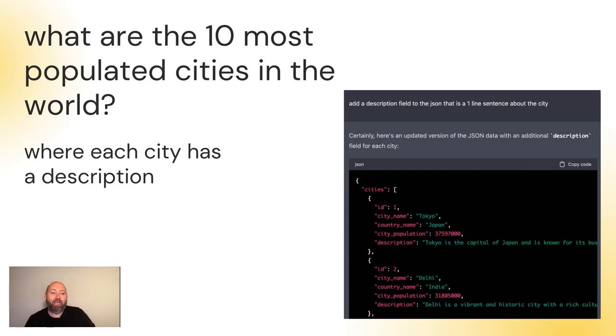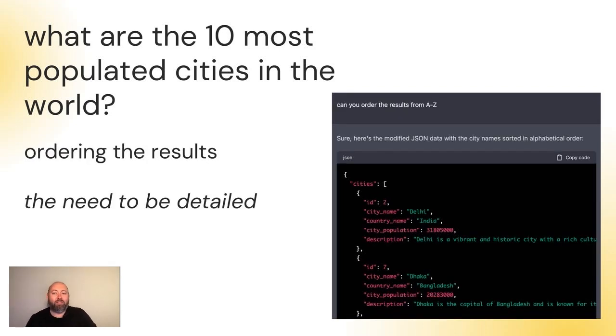Then after I did the city thing, it was then, okay, so now I want to bring them back. I can sort them, but let's just say the API I'm integrating with doesn't sort. Let's sort them in alphabetical order. So first of all, I just said, can you order the results from A to Z? But I didn't specify any fields. So it sorted them in a really bizarre way. As you can see, Delhi is showing at the top, and actually Beijing would be number one in this case.